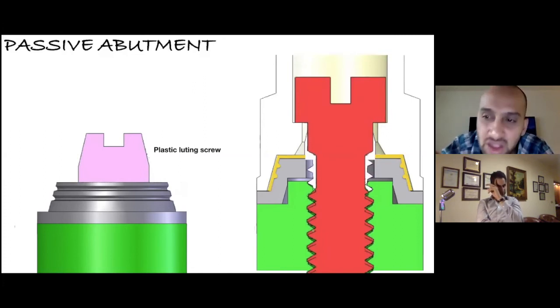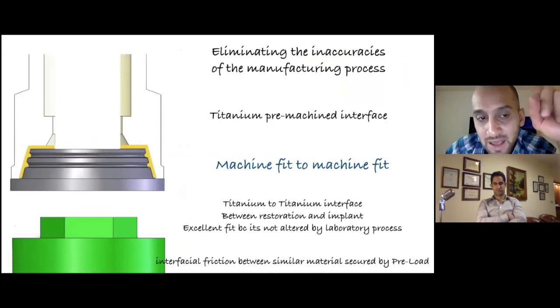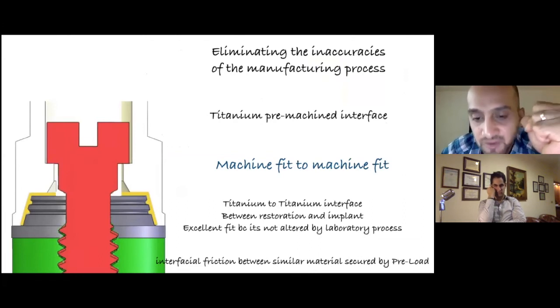Do you see the edges of the screw on top clamping the prosthesis to the fixture? And all that titanium ring that you saw is acting like a washer, right? And the prosthetic screw is clamping the final prosthesis to the implant and clamping that cement space. Bear with me, and you can ask a lot of questions about this and we'll understand it. But what it is doing is that the passive abutment is attached to the prosthesis with that yellow cement line. But because of the clamping effect of that prosthetic screw, boom, it brings it down and then the prosthetic screw clamps the final prosthesis.